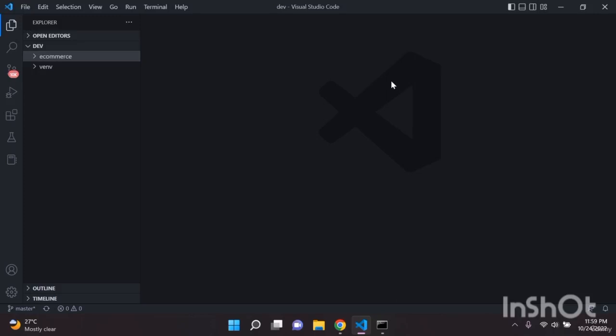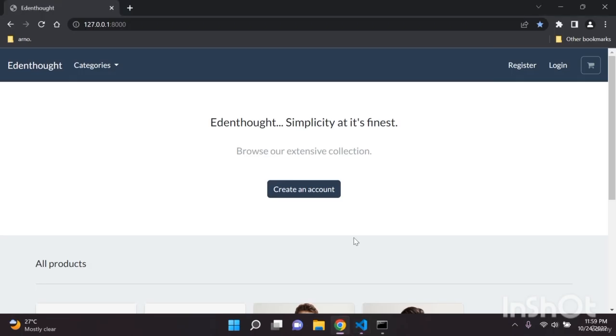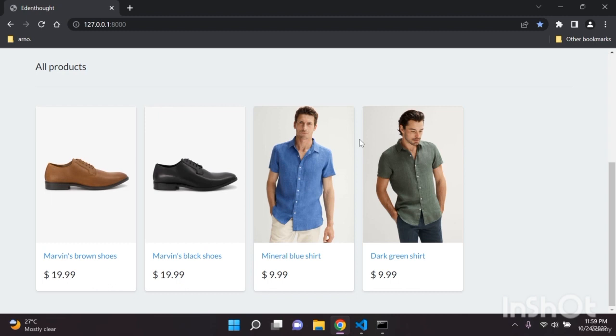Hi everyone, and welcome to the next hands-on activity where we are going to start to create our singular product page. So this is what I was referring to earlier on when I mentioned, let's say we're on our storefront here, our store page, and we see a product that we like. So let's say I like Marvin's black shoes here. So technically in Siri, what we want to happen is when we click on Marvin's black shoes, we want to be redirected to a singular product page that has more information, should I rather say, of Marvin's black shoes.